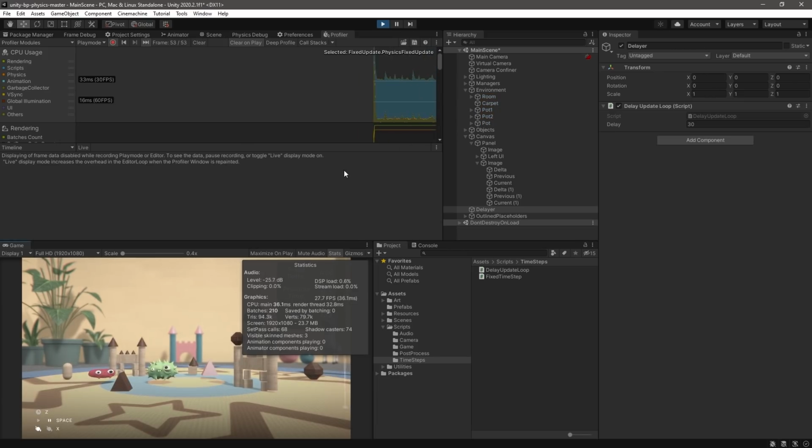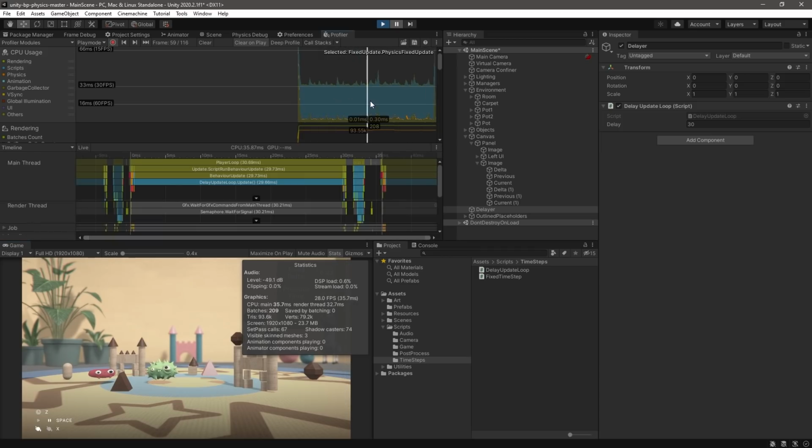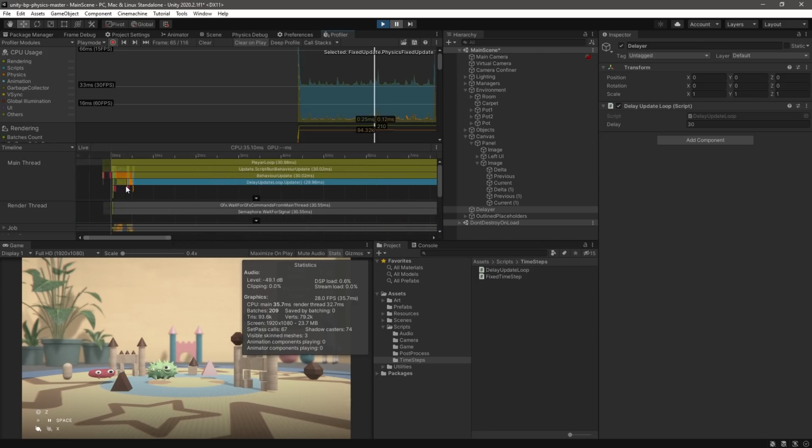While 50 Hz is the default, you generally don't want physics to run multiple times per frame. For example, if the game logic ends up running for approximately 35 milliseconds, the physics step will run twice, as two simulations are required. More physics steps means more work is needed to compute the simulation, so it's important to set the fixed time step to be a value that is appropriate for our game.